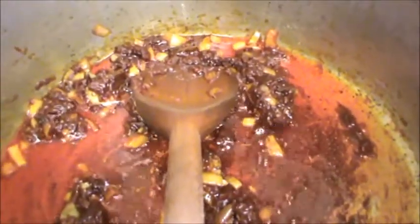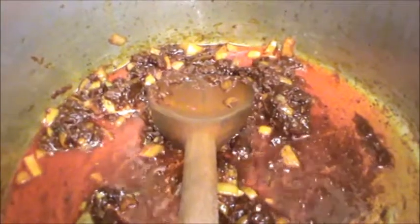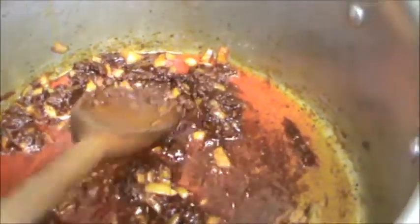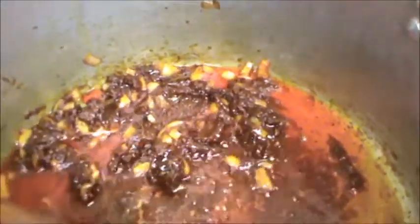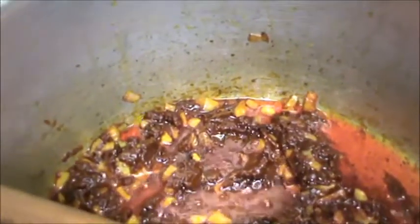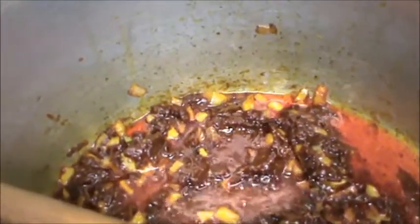You fry it for a couple of minutes, say 5 to 10 minutes in a very low heat so that it will not get burnt. This is how it looks. So I'm now going to add my blended tomatoes, bell pepper, scotch bonnet and oil.